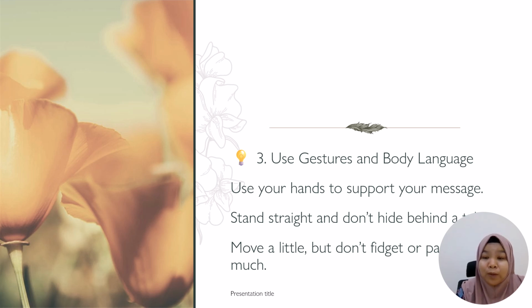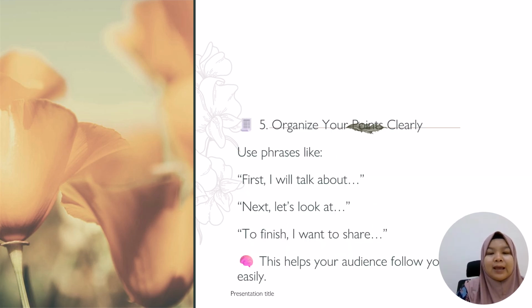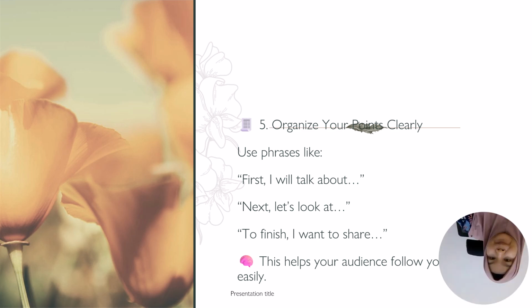I know because this is a recording, perhaps you might not be able to see my body language very much, but don't be too static, or don't be too monotonous when you are presenting. So use your hands to support your message. Try to look at the camera, move a little but not too much. And then it's important to organize your story clearly. Okay, so that's why you have sequence words. First, next, after that. Okay, so this will help the audience to follow your ideas easily.